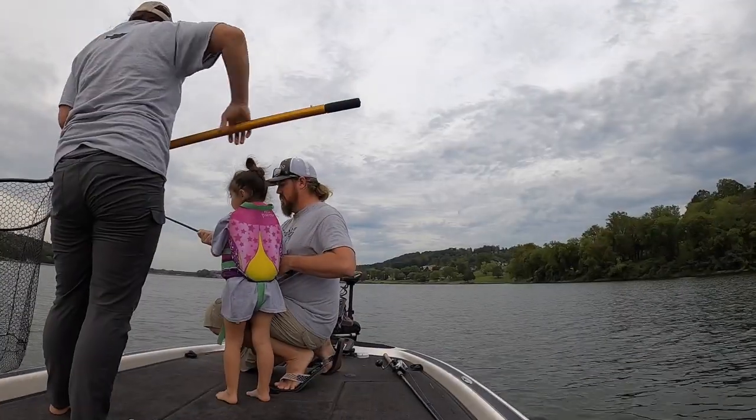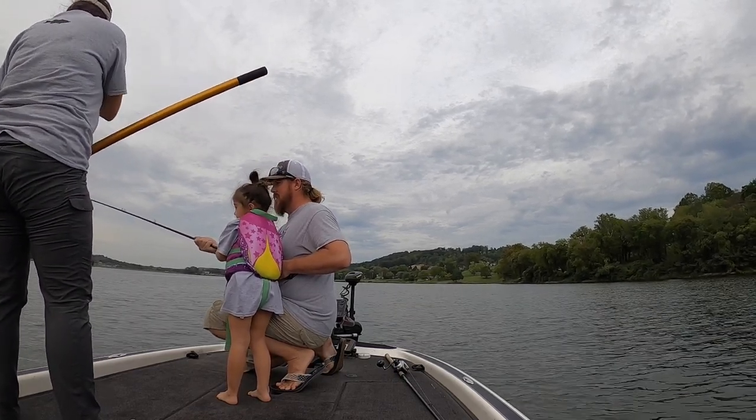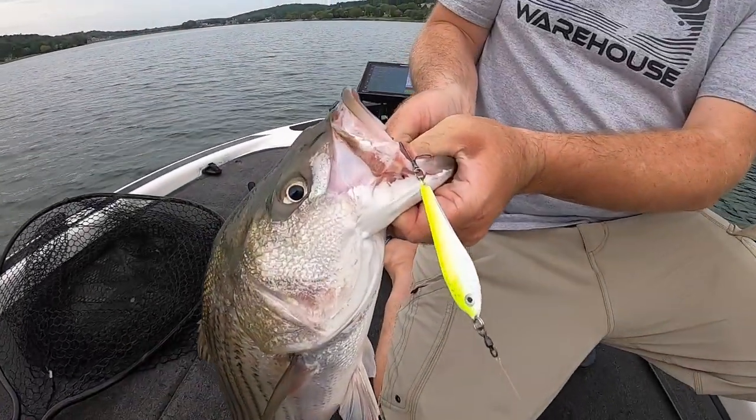When you hook those fish, it's solid — just grind them up and get them in the boat as fast as you can. That's easy to say when you hook a 25 or 30-pound striper — they are going to wreck your world on their way to the boat. Just a few weeks back we took you guys out striper fishing. We went back up and just meleeed those fish. I took CeCe, I took Sierra. Tim took his family. We caught a pile of great big striper all on that one and three-quarter and two-ounce Blade Runner.